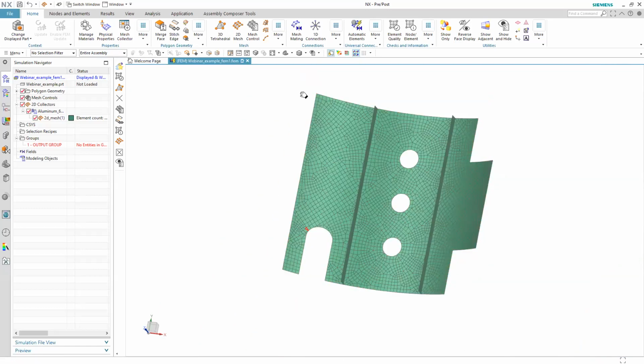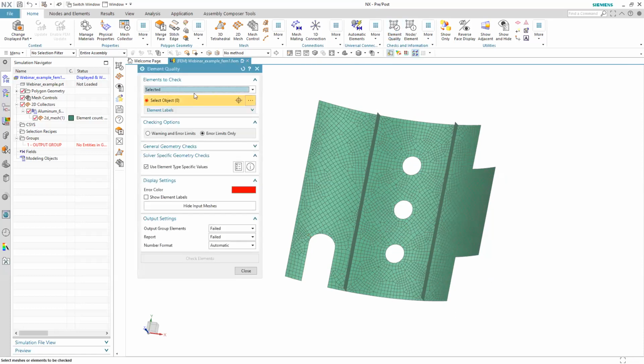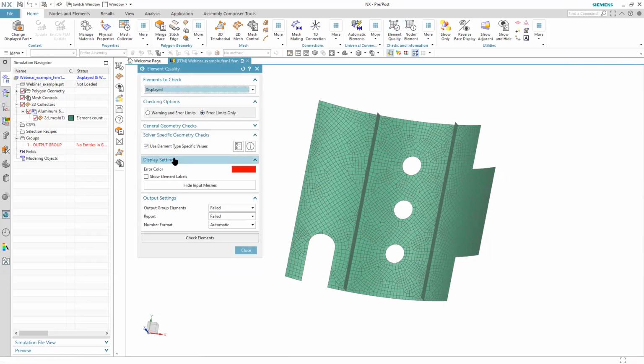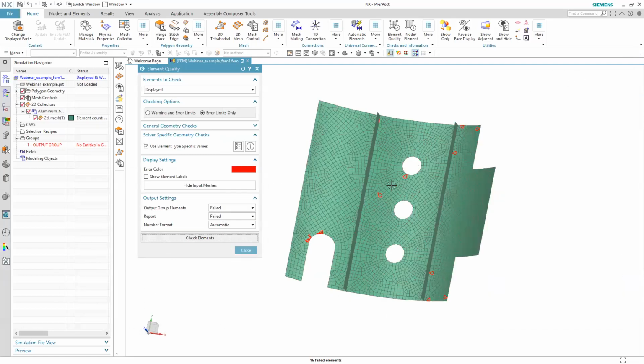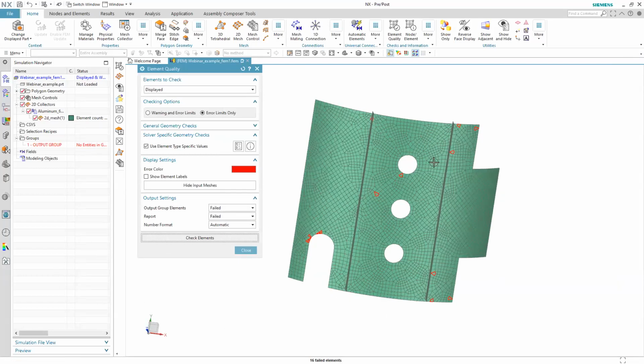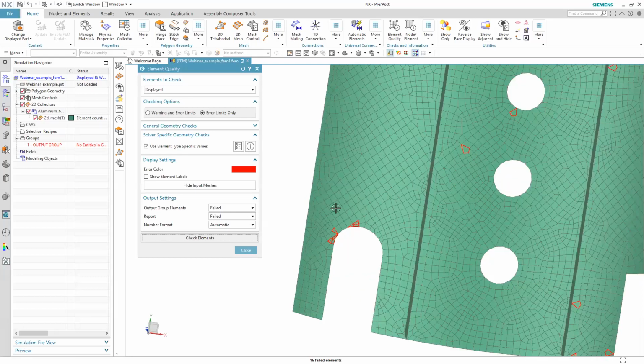But just to show you again how this tool works, here we can go to displayed, and I'll keep all my default values again, and I'll go to check elements. And our number failed is still 16, or has gone down to 16, I should say. But our number checked has gone up a lot. So just as a general note, sometimes this isn't exactly a valid solution to all of your problems. But we can see here that some of the elements went away, but there still seems to be an issue down here in this area, especially where that one failed element is.